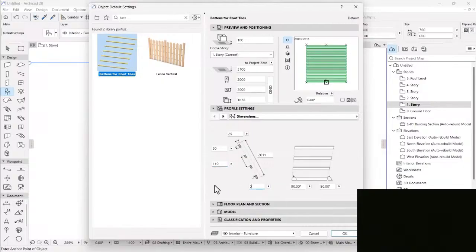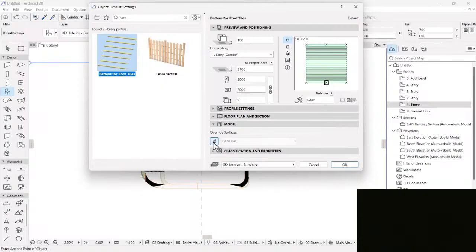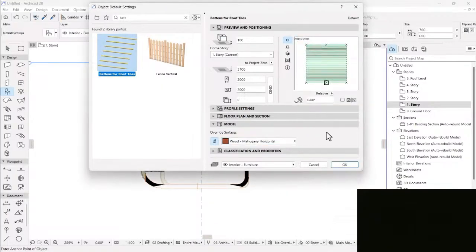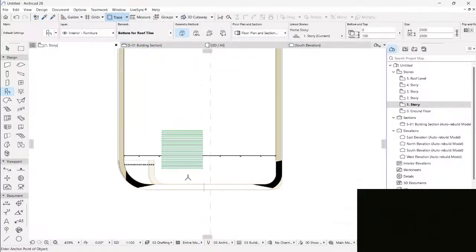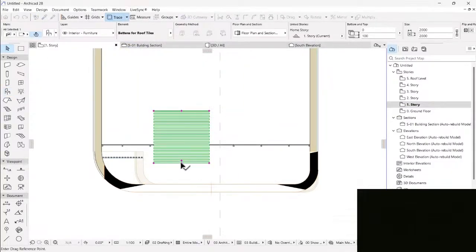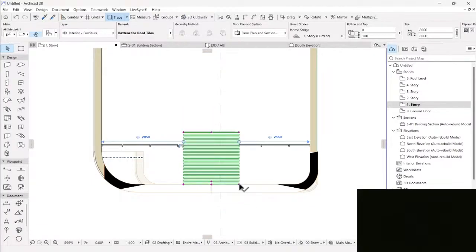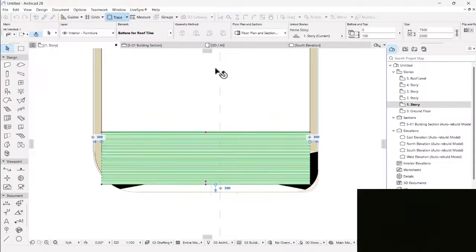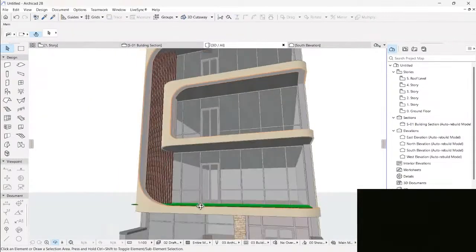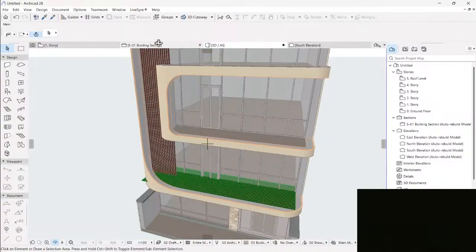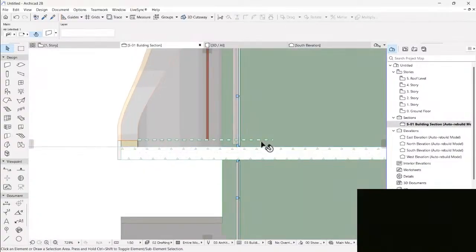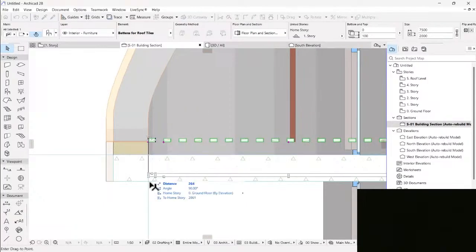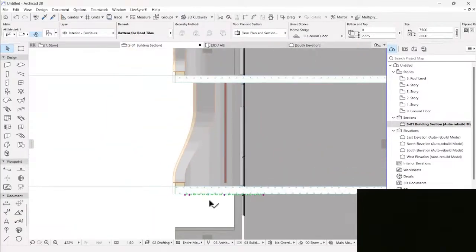Okay, set the angle to 0 and then go to the model and override the surfaces to wood, mahogany, horizontal, and place. Let's bring it right here. I'm going to stretch it all the way to there. So do apply this one. If you check on 3D, you have that. It needs to cut a section and nicely place it like that.